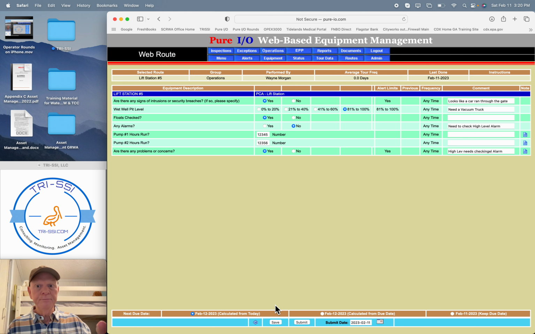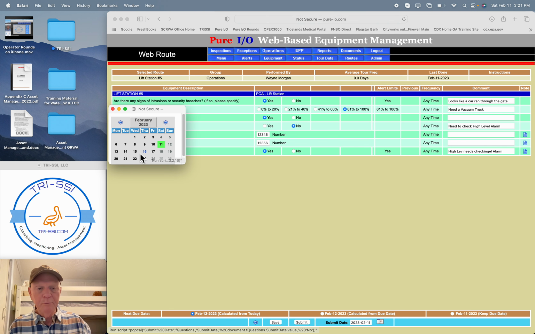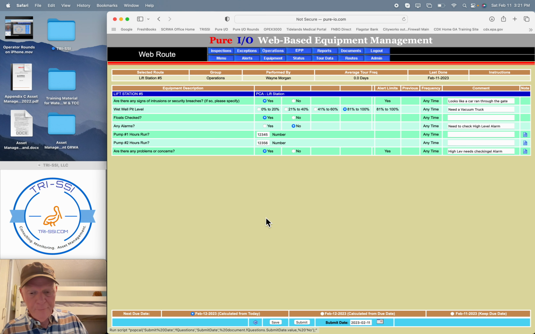Just say somebody's decided that they're not going to do this, or for whatever reason they didn't have their mobile device, but they had a paper checklist. You can bring it back and put the paper checklist back in. And you can say, this was on the prior day. You can do that. But it already tells us that.